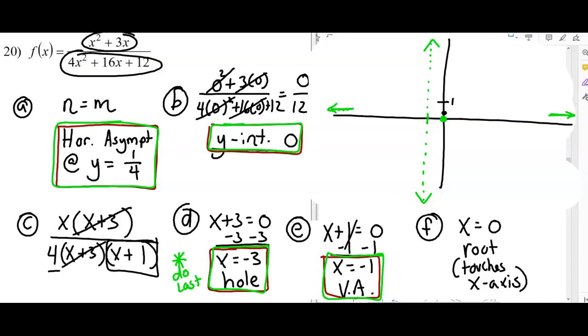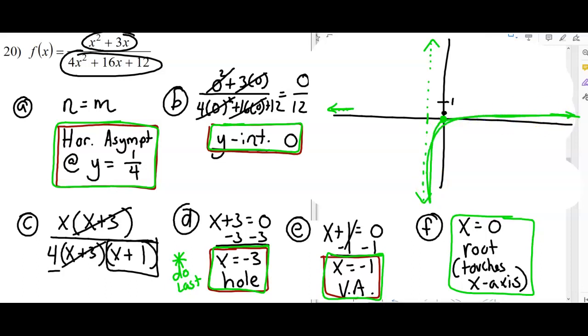Now we're ready to go ahead and start. We've done everything we can. We have this one also, x equals 0 is a root, where it touches the x-axis, but we already have that. So we've pretty much done all we can. Now, I know the right side. The right side has to start here, and then it's got to come down and hit that root right there, and then it's going to get flat.